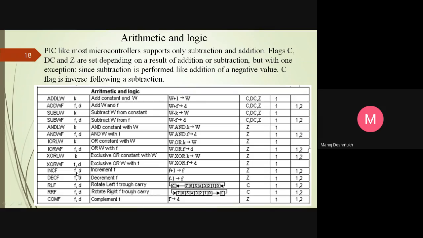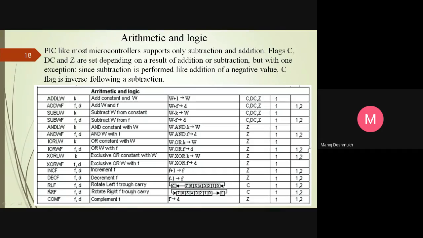After that, increment. Here there is no need to use another operand, as it increments the file register by 1 and the result itself is stored in either W or that file register. So here again it is possible, after incrementing some file register content, that the result will automatically be loaded into W without using W here. So if we use comma 0 instead of D, mention 0. Similar case for decrement. After that, rotate left. F means file register, and after rotation you may change the destination register.